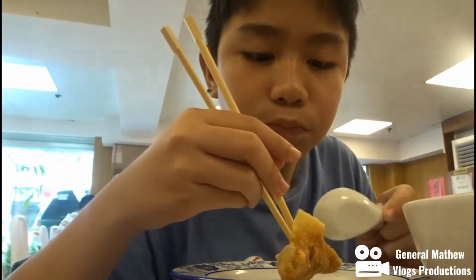Look at that meat. Wow. That meat is perfectly cooked and that wrapper is really crispy. I gotta tell you that tastes amazing.